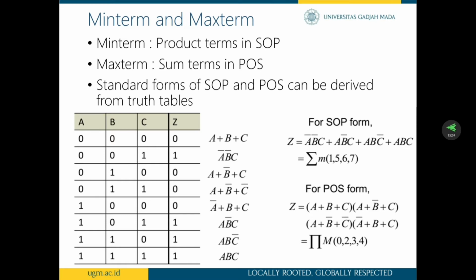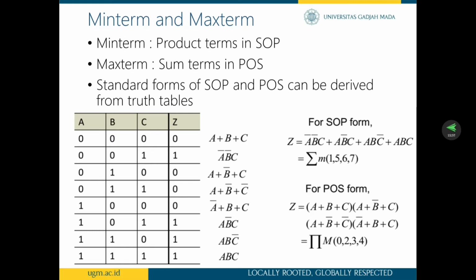So min terms are product terms in sum of products, and max terms are sum terms in product of sums. Standard forms of SOP and POS can be derived from truth tables.